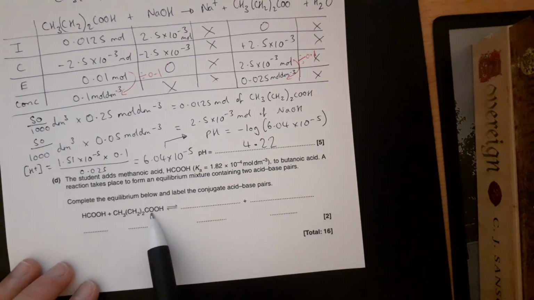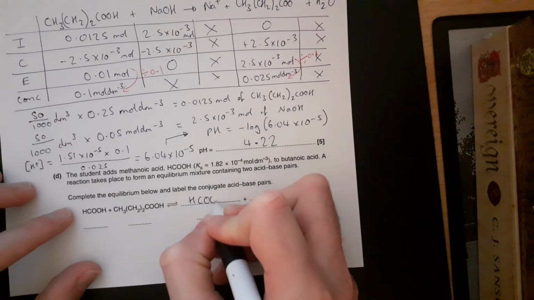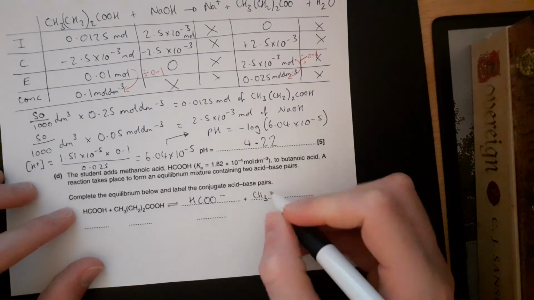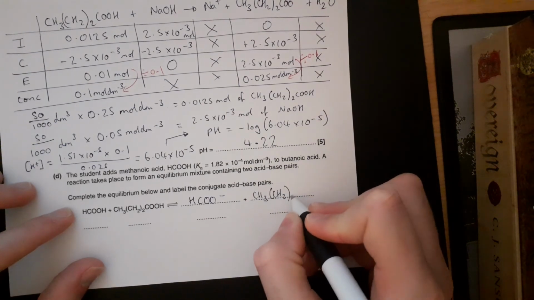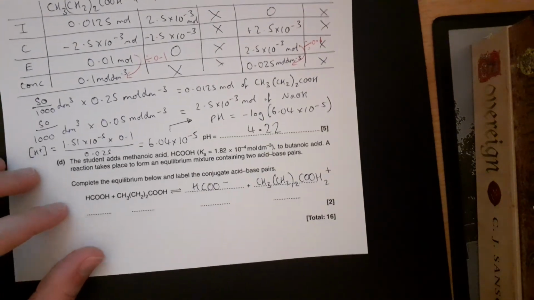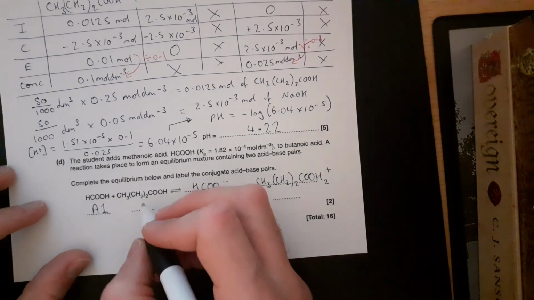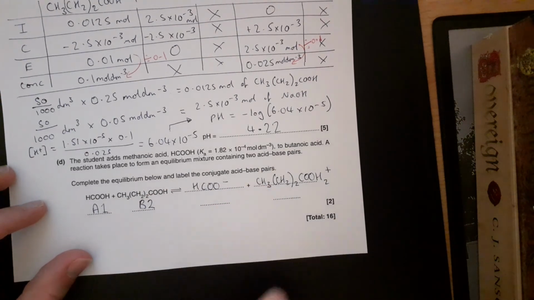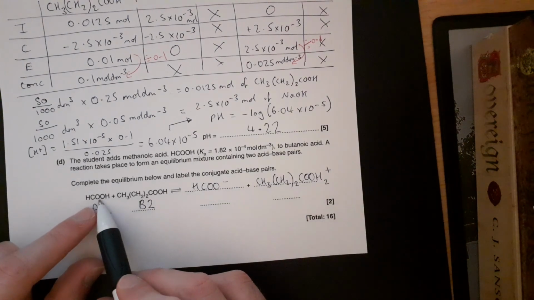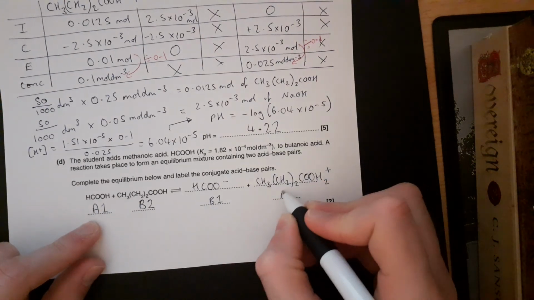It's going to give a proton to the butanoic acid. So we're going to end up with the methanoic acid as a negative ion, and the butanoic acid is going to be acting as the base and accepting a proton here. It's going to end up as H2 plus. So this is acting as the acid, we'll call that acid 1. This is going to be acting as the base, so this would be base 2. And so this is a conjugate acid-base pair, methanoic acid and methanoate ions, so this would be base 1, and this therefore is acid number 2.